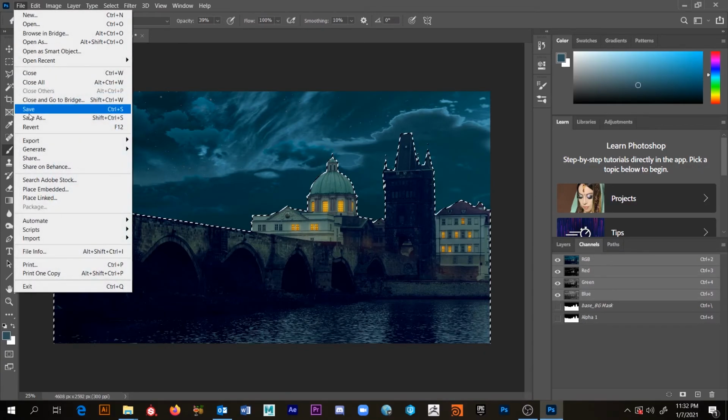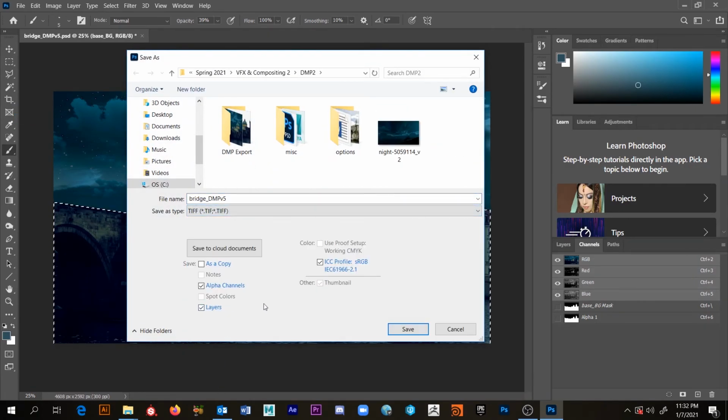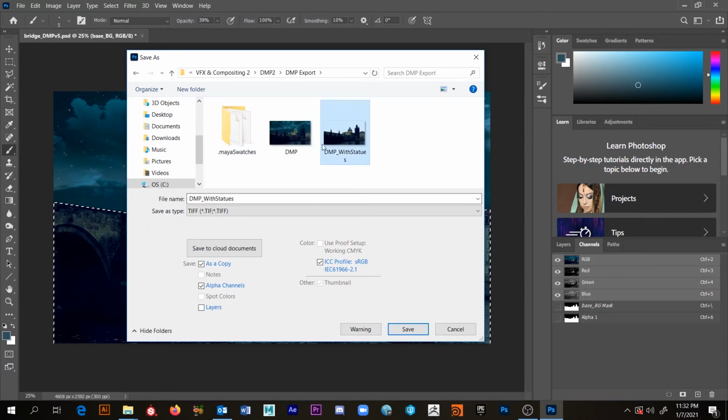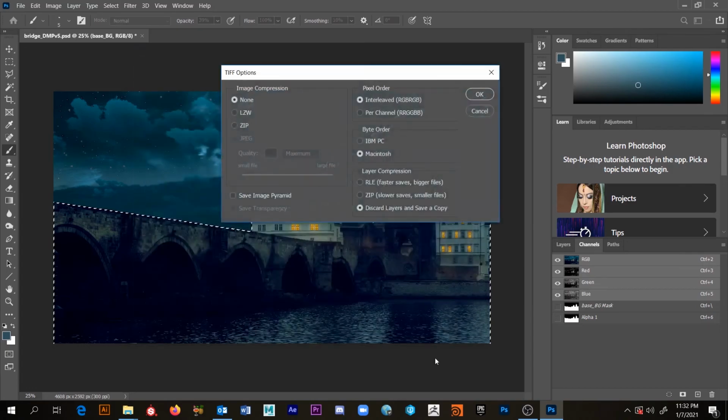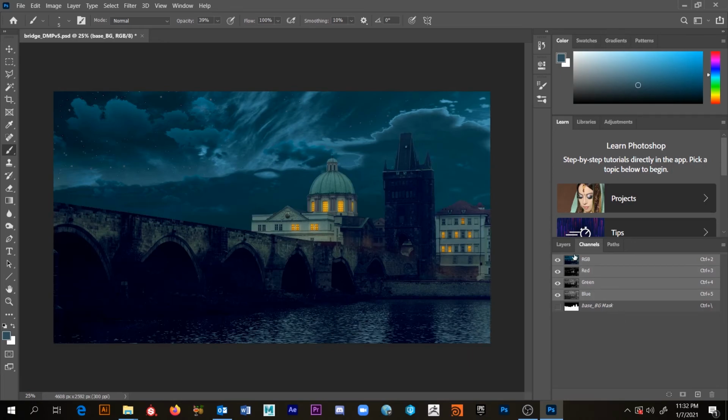And now I'm going to do File, Save As, TIFF, turn layers off, DMP export, and we'll do DMP without statues. No layers, TIFF. Yep, that looks good. And save. And OK. I'm going to drag that alpha channel to the trash, Control D as in dog, and back to layers.